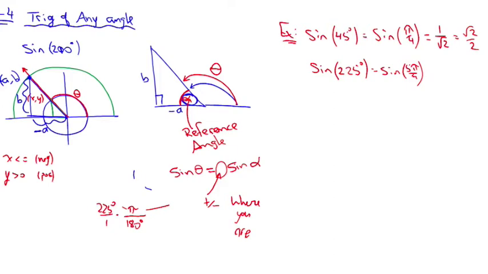So what's 225 over 180 reduced to? Thank God for calculators and fraction buttons, or no calculators. Yeah, I'm getting 5 fourths. So it would be 5 pi over 4. All right, so if I look at this one, 225 is in what quadrant? Third quadrant? And if you want to think about it, this is pi over 4, so the top gets cut into 4 equal pieces, and you have to go 1 more. So it would be in the third quadrant.